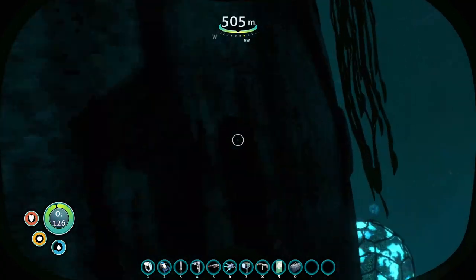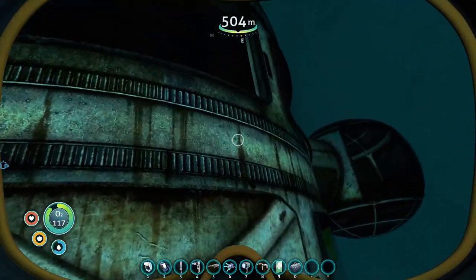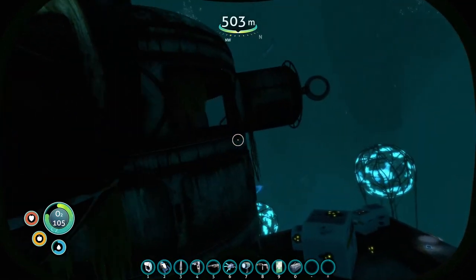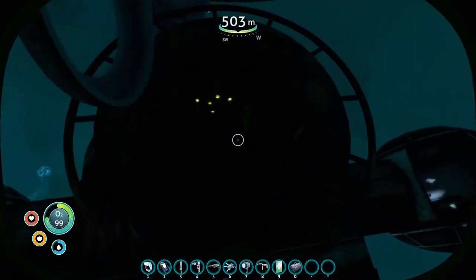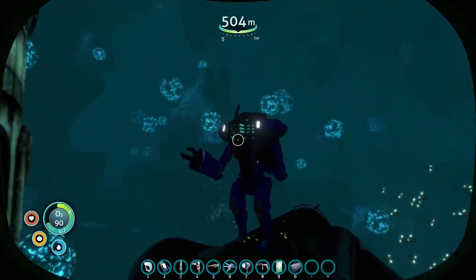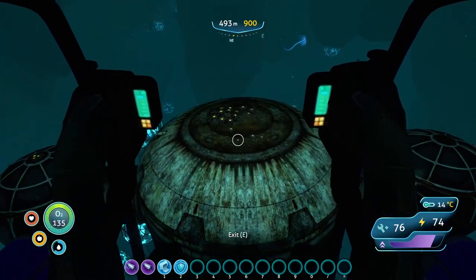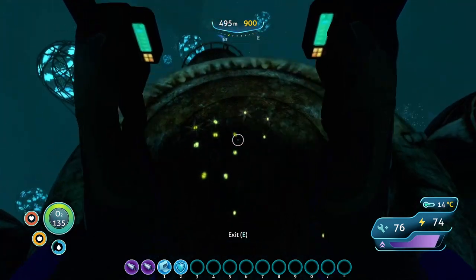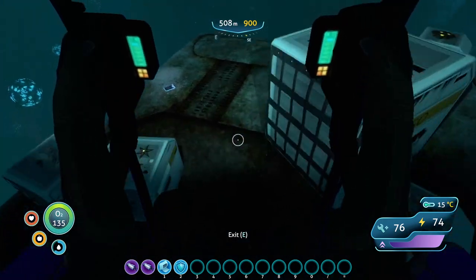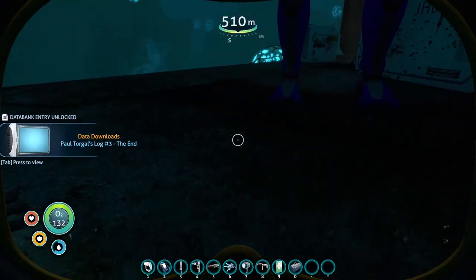Okay, how do I get in? There's no opening. Up here? No. There's a PDA. Is it right there? I don't have any idea. Get back in the thing. Get back in. All right. Is it up top? Oh, there's another PDA. Here we go. All right. Okay, grab the PDA.